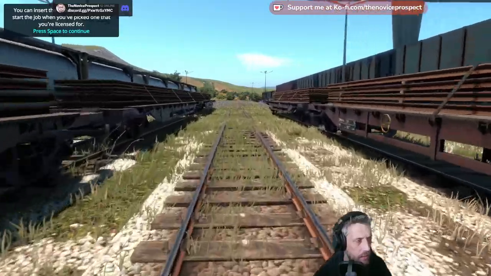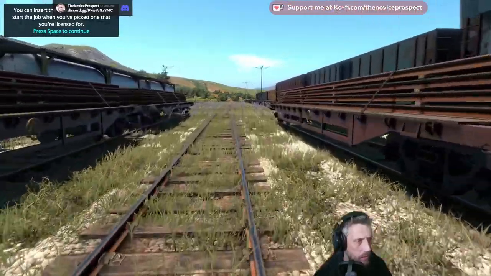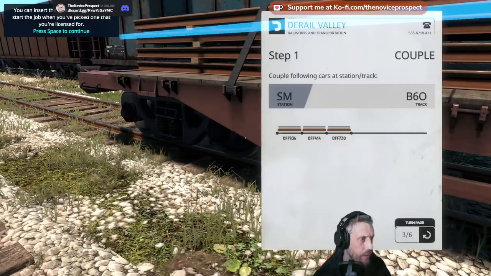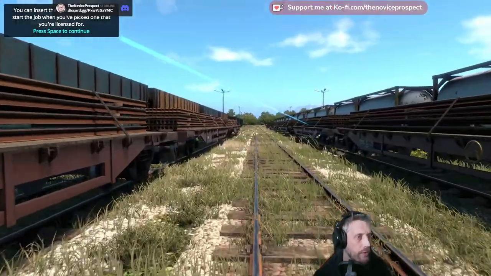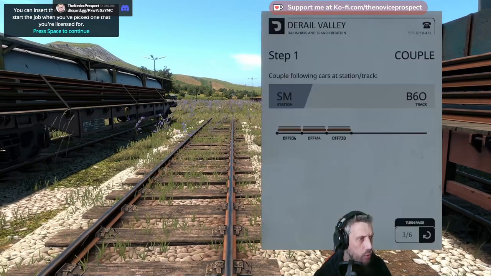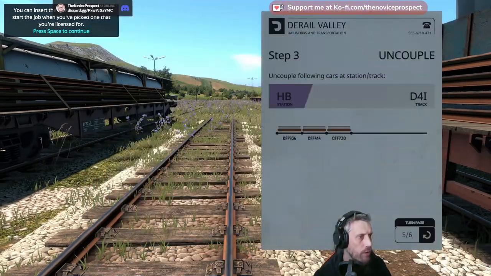CFF936 730414, and then the last one over here, CFF936. Okay, so this is the track, and where are we going with this? We are going to Harbin Town.